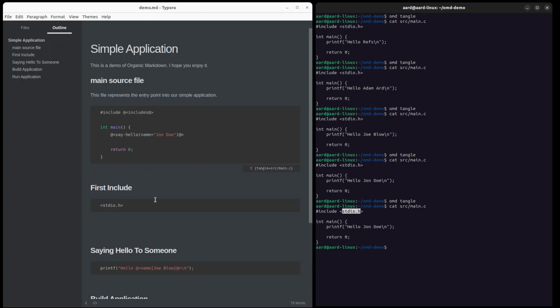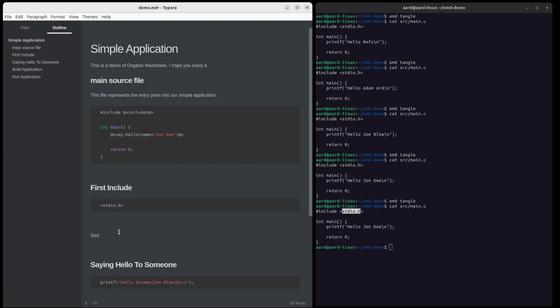So it did. So now if we want, say we wanted a second include, we can create another section. Let's make this a section there. So we can say name. Now if we just make it the exact same name as up here, so you can see name equals includes, name equals includes.